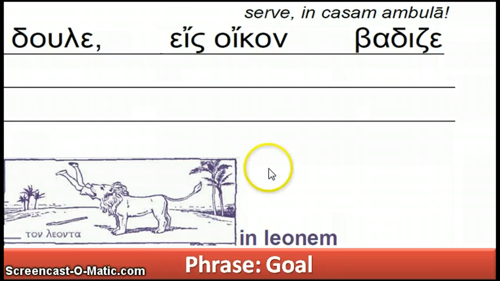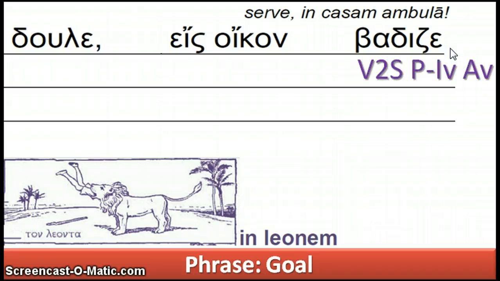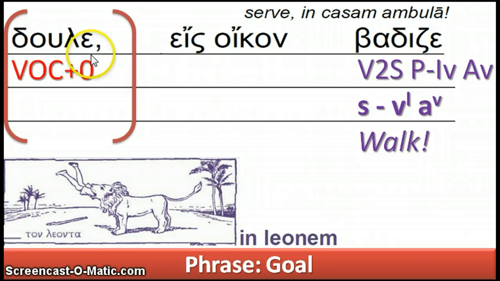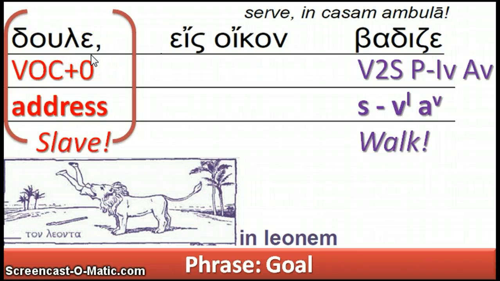And like any verb in Greek, it can go either way it wants, anywhere it needs to. Now, let's take a look at this. What do you do first? Badize. See the short E? That tells you it's vocative. Not vocative. I apologize. It's imperative. Second person singular, present imperative active. Signifying simple aspect, no tense in the imperative because it's no tense right now. Volitive mood, command, and active voice. Walk. Who are we talking to? Well, we're talking to you, but do we have anything else here? Oh, I got a comma, and I got a vocative. It's an address phrase. Oh, slave.